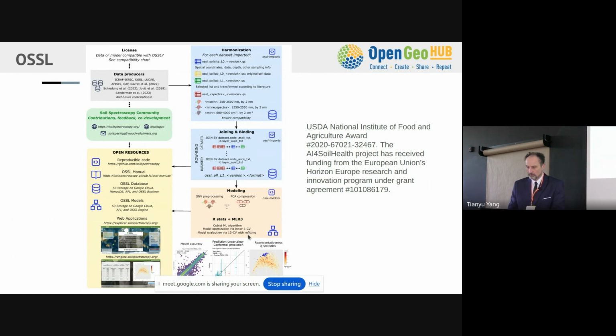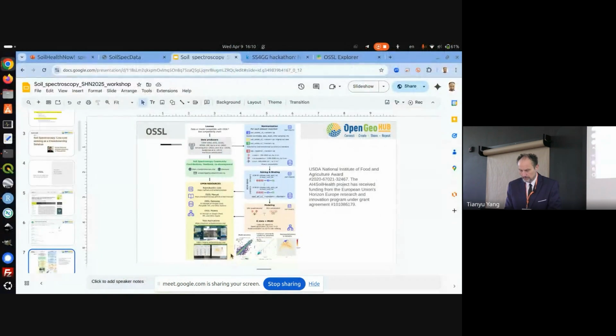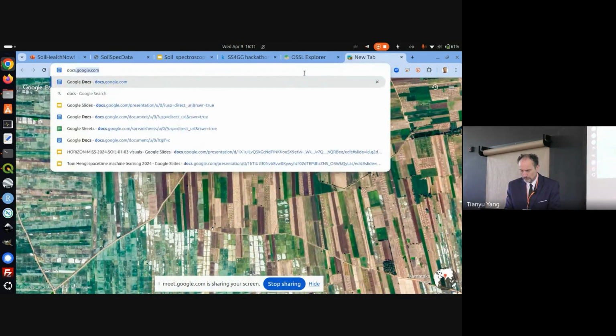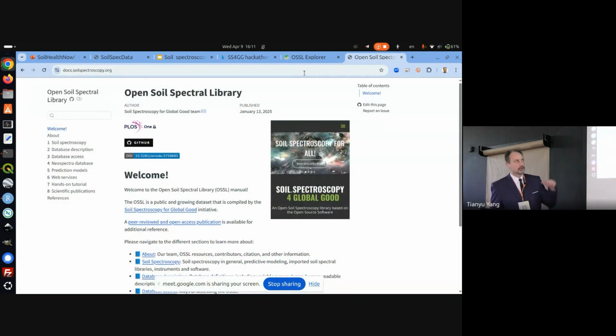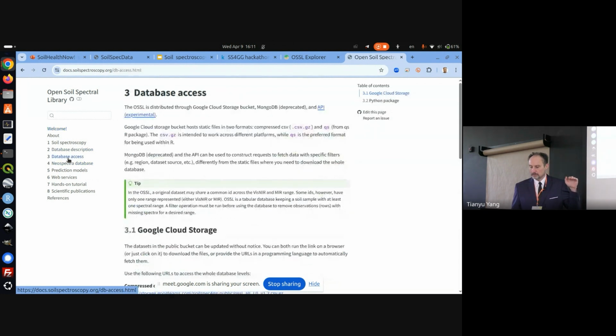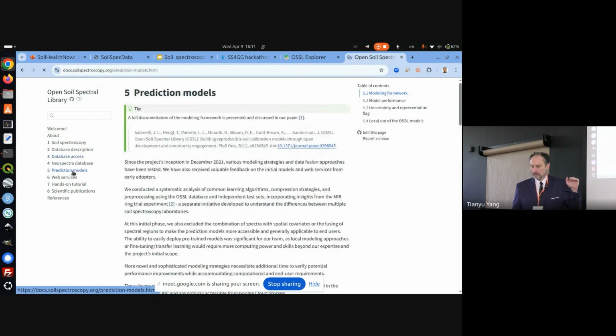And this is available on the, let me see, that's on the docs. spectroscopy.org. So you have this technical documentation that explains how the data was created, how to access it, how to easily access it, usually from Google Cloud Storage, and how the models were fitted.